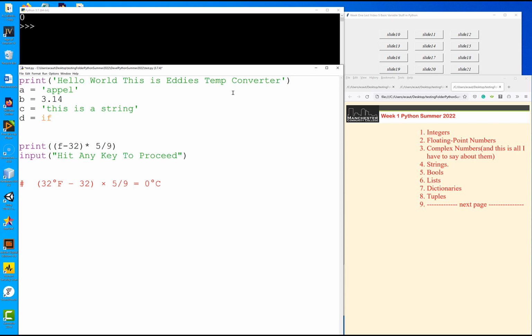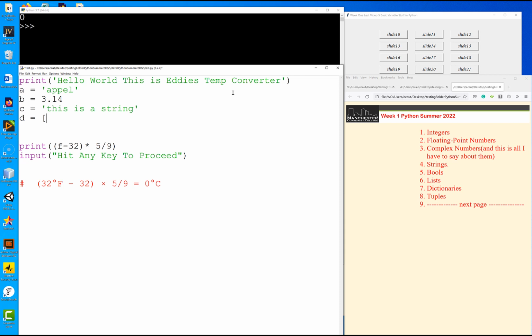Well, I'll have to work that one out in my head. That one I'm going to have to work on for a minute. List. D equals a list.